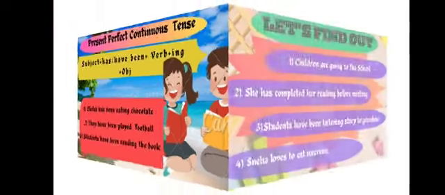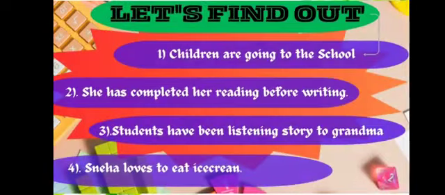Now move on to the next one. Here we have a work that is to do. Let's find out. Here we have some examples. Now it will be really interesting to identify what is the tense used in each of these examples. I will read each one of them and you will respond accordingly. Okay? Well, the first example is children are going to the school. Now please identify what tense is used here.